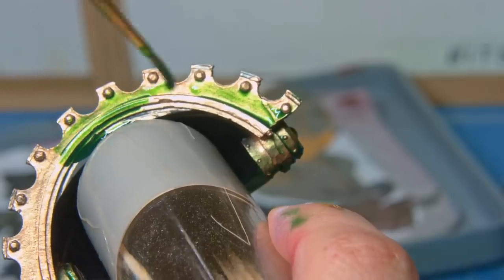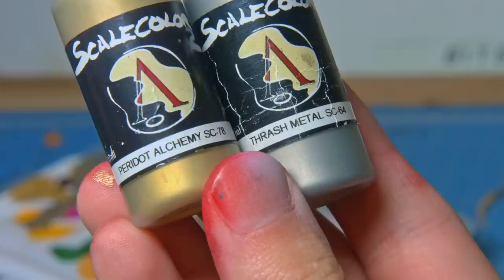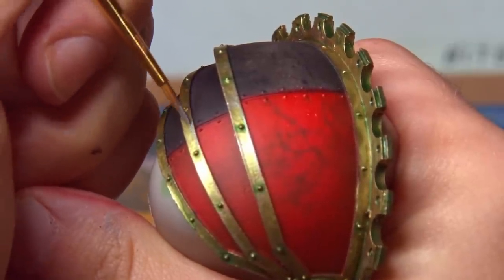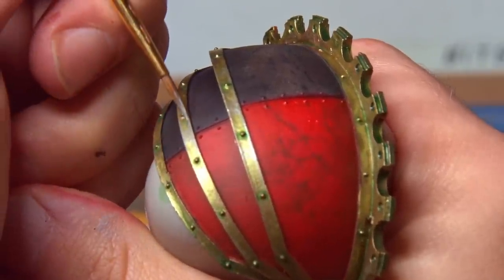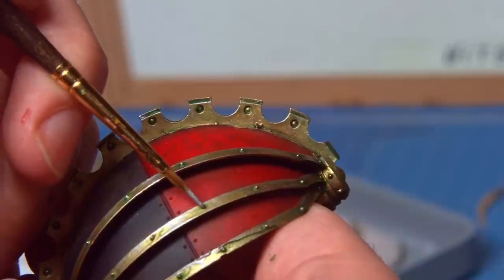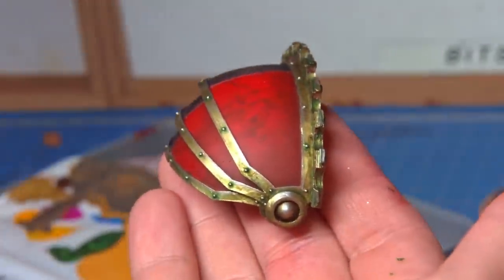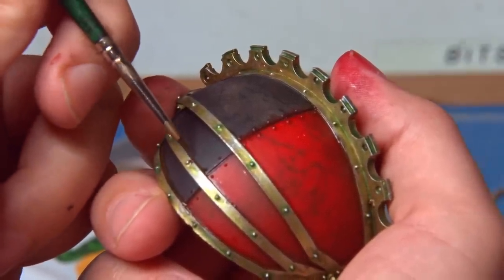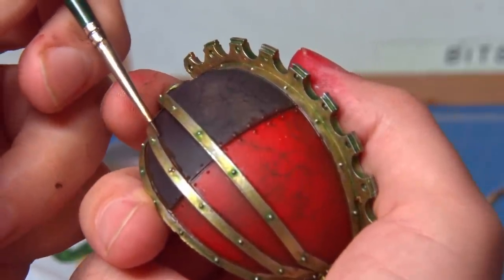I like to experiment with new and different things when I paint each model. House Atrax have these weird sort of brassy colored trim on all of their panels. I decided to put a bit of a poisonous green tinge to it to represent their true falling to the Dark Mechanicus — it just gives a little bit of an otherworldly weirdness to the color scheme. Maybe it's warp influence, maybe it is the influence of heretics, but either way I like the way this metal tints. Bringing it up from there I used the original base color as well as Peridot Alchemy, which is a Scale 75 green-tinged paint, then finished it off with some silver highlights.